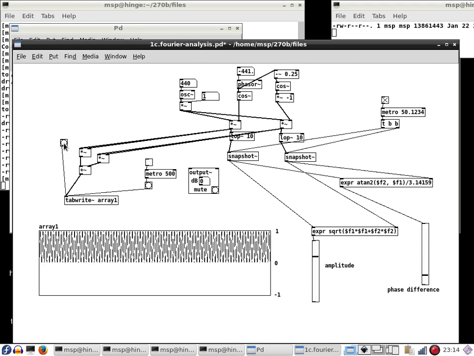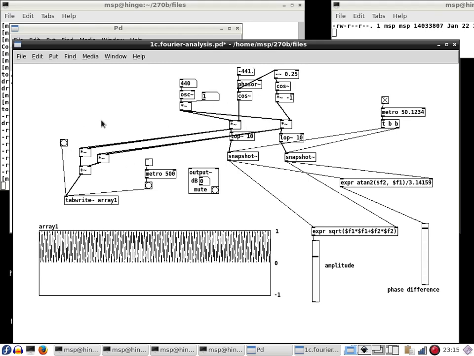Now let's look and see. Oh, I'm sorry. This is not doing what I expected at all. So what I really wanted to be doing was Hilbert tilde just straight on this oscillator, and then measuring that amplitude, which is a sort of envelope follower.